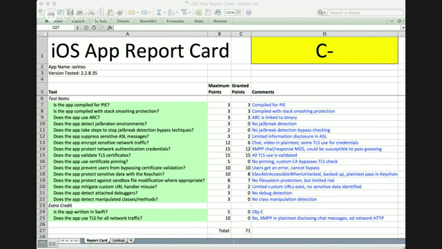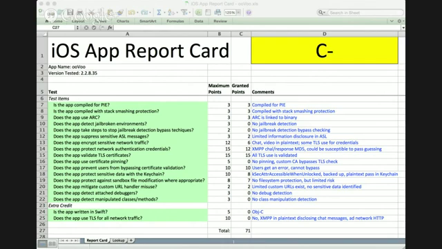So I started looking at some of the things that I, as an iOS developer or me as a pen tester, would be looking for in an application. Things like, does it use ASLR, address space layout randomization features? Does it use stack protection? Does it detect jailbroken environments? Does it suppress sensitive logging? Those kinds of things are all kind of smaller point value issues, because while they're important from a security perspective, they require some other vector to be able to exploit the lack of a security feature.